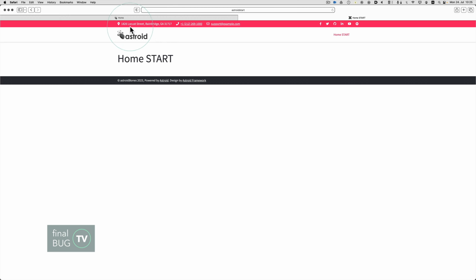We've got some modules that come with Astroid, and they're being placed here. So in the top bar, the contact stuff and some social icons. We've got the header here, including the menu, and this is the actual menu name here, home start. And we've got the copyright information down here at the bottom.